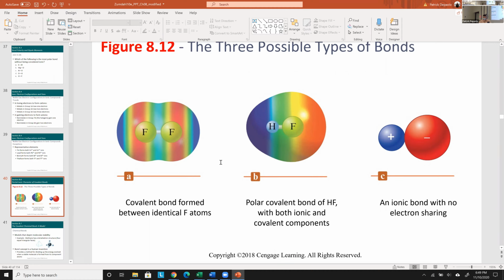So I see this mistake happen all the time where some students see something like CaO, and they do the difference, and they say, oh, Ca is only like 0.3, oxygen is 3.5. That's definitely polar, heavily polar. No way, no doubt it's not polar. But Ca is calcium. Calcium is a metal, so therefore it's ionic.